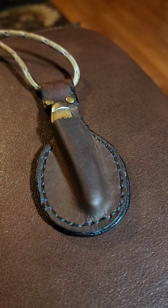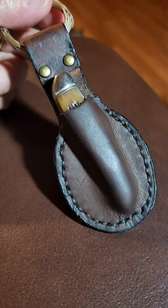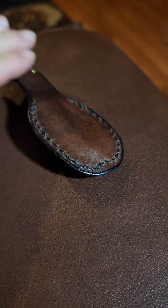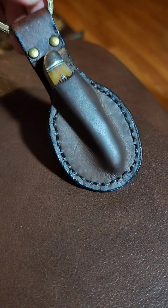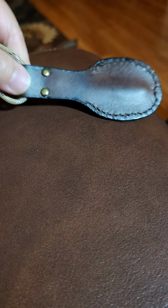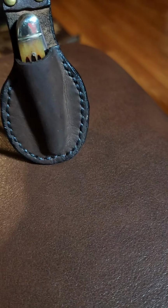But anyway, the reason I made it this way, because I came up with the design in my head, and I drew it on the leather, cut it out, and made it this way. First of all, I wanted it to lay flat on my chest, so I made this paddle kind of flat surface, so it didn't roll around on my chest. That's another reason why I made the necklace loop like this, so that when I'm walking around, it doesn't get all twisted up, or get flipped over as I'm walking around or running or jogging or whatever. This will always be pressed up against my chest flat. That's why I designed it like this.